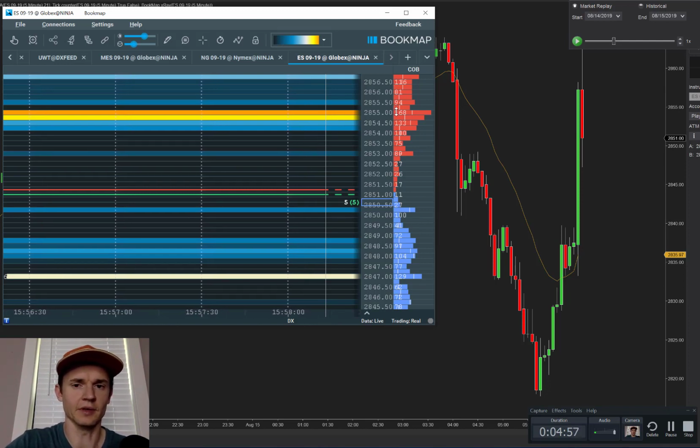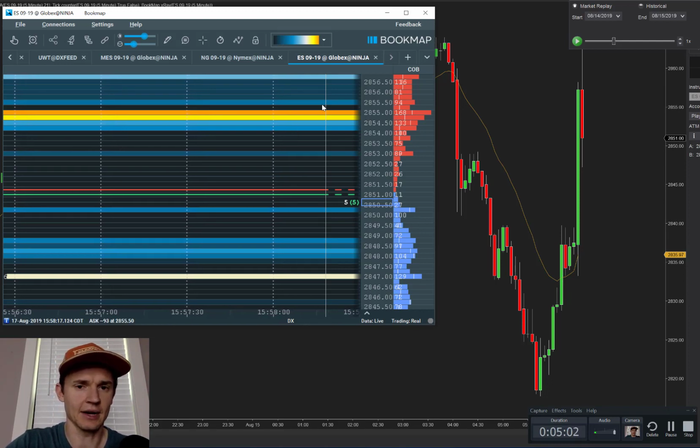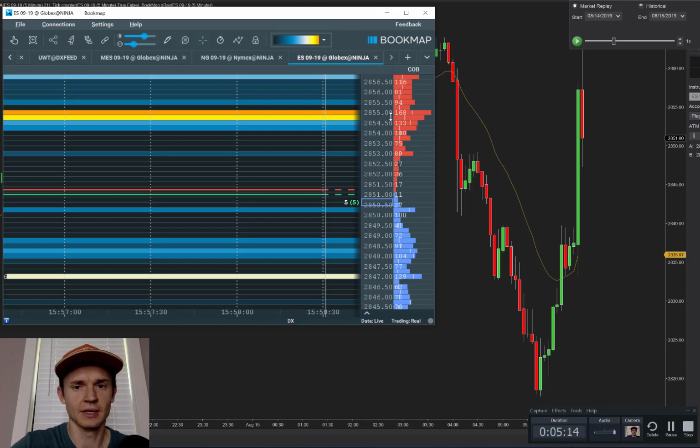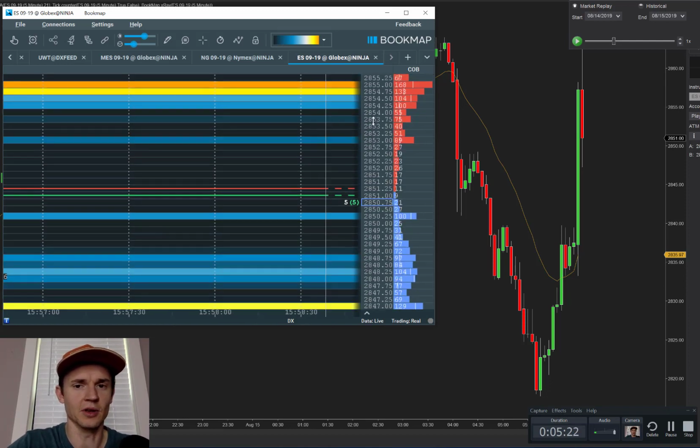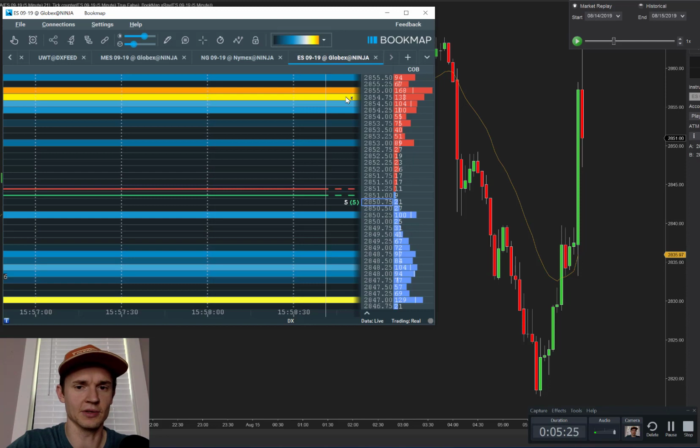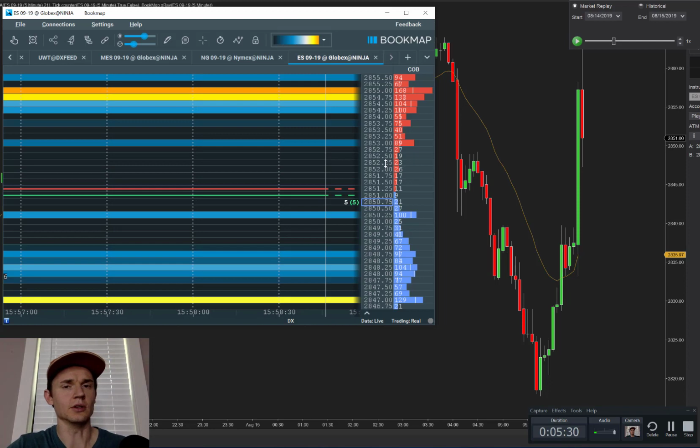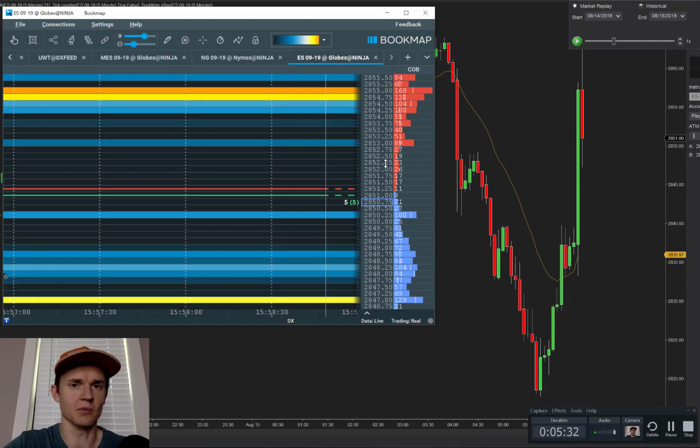So the red here is obviously the sellers, the blue is the buyers, and then the highlighted areas, the more highlighted they are, the more traders are there. So for example, this orangish, darkish highlighted level has the most liquidity at the moment. It's 168 contracts sitting there. Below that, it's a little bit lighter color, 133 contracts. When you get into the black, you can see there's like 19 contracts, 23 contracts, etc. So you should be able to understand what I'm talking about.